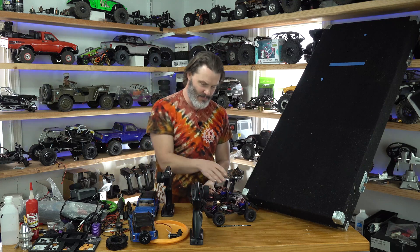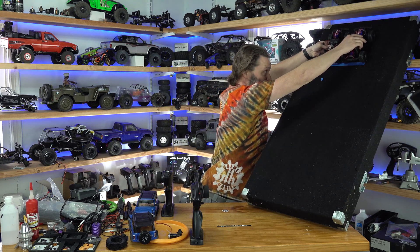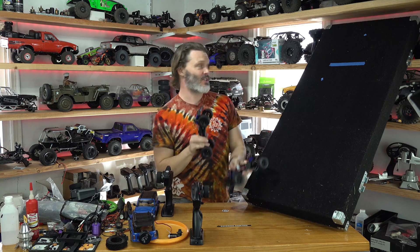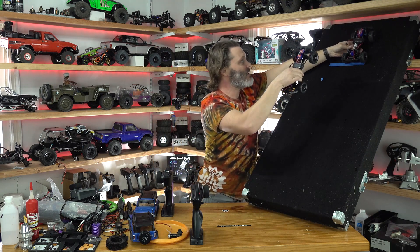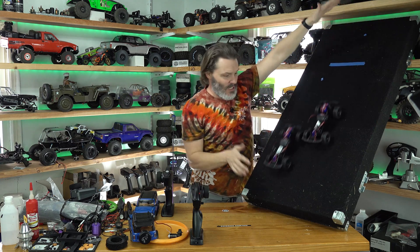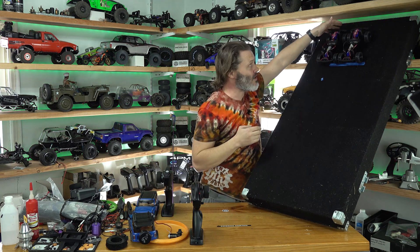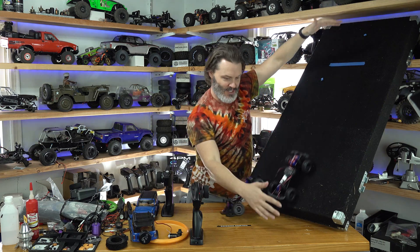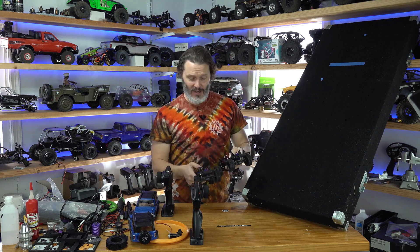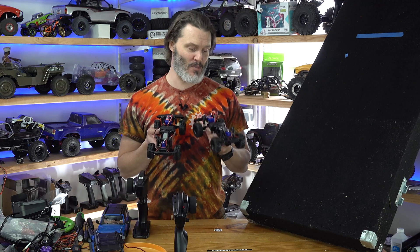They'll go a little bit faster with a body on, but it's easier to tell which one is which without the bodies. We'll do that once more — there we go — and let's swap the places just in case. You can see once more, just for good testing, that the one with the silver motor just goes faster — it rolls so much faster, even with the other one getting a head start. That's just the difference between having ball bearings in the transmission versus not.